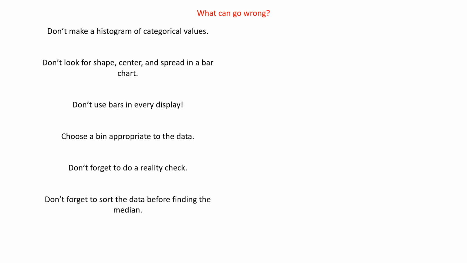Don't forget to sort the data before finding the median. I see this happen all the time. They just take the data, find the middle number, and it could be the biggest number. It just happened to be in the middle. Arrange the data from smallest to biggest before finding the median.